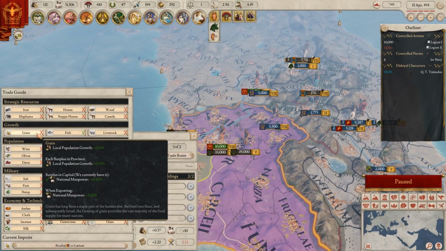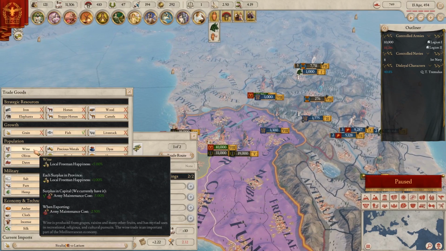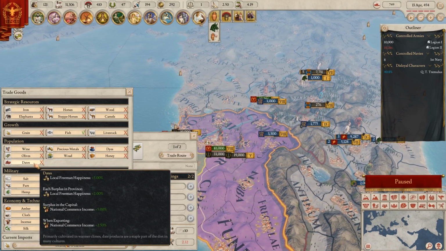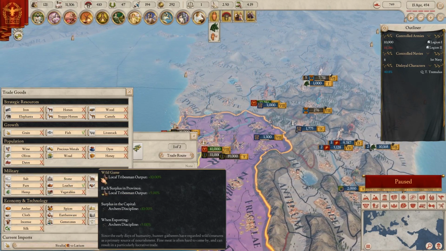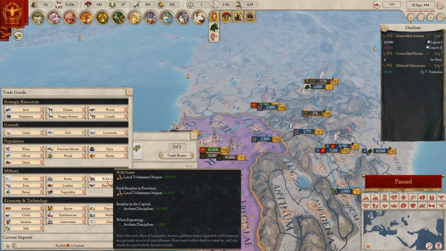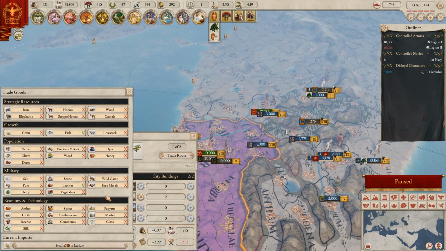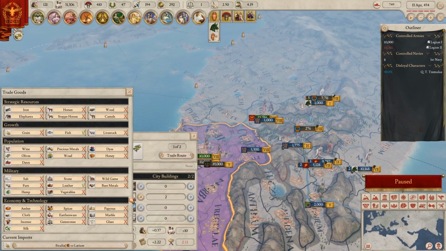Trade goods are produced at a city level, but circulated and traded at a provincial level. So, if one city under your control in a province entirely or partially under your control produces a trade good, then every part of the province that you own has access to it. So how does one go about obtaining these goods? You either own a city that produces it, or you import it. Let's consider the former first.